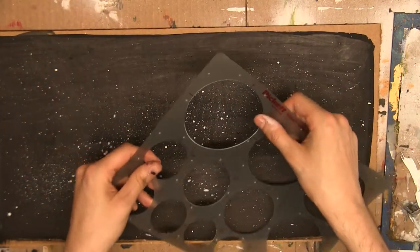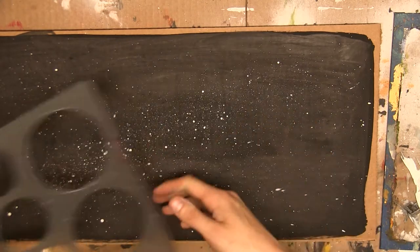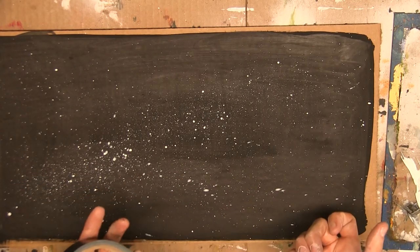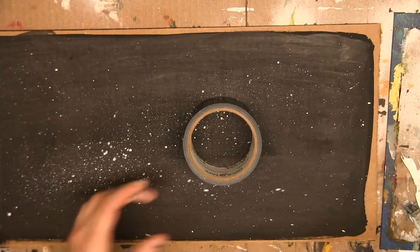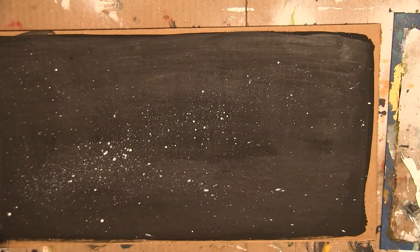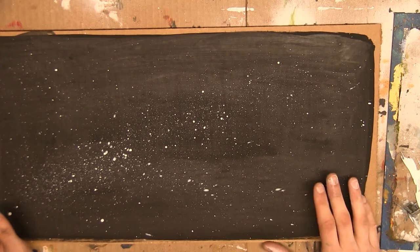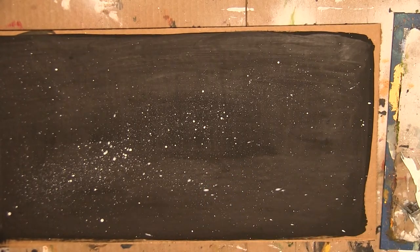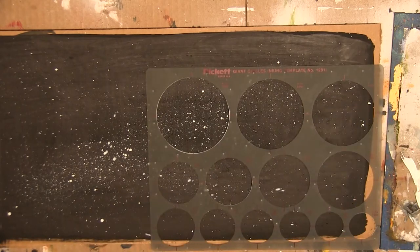A lot of times, especially when I'm working on a big canvas piece, this circle just isn't quite big enough. So I end up looking around my studio for other things that are round. That's really a great way to do it. If you don't have a circle template, just look around for things that are round. Lids are really great, rolls of tape, something of that nature. I have a rather large bucket of gesso, at least my empty ones, which I will use for much larger circular objects periodically in my work. Between lids, rolls of tape, and various buckets you might have sitting around the house, that's a good rule of thumb for painting different planets. But for today, we're just going to go ahead and use the circle template.